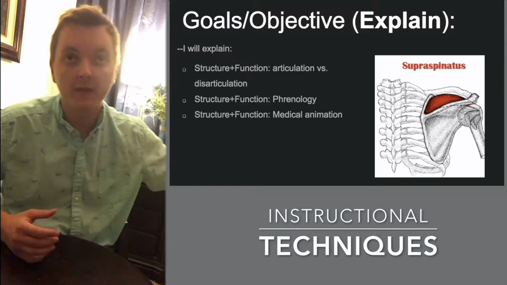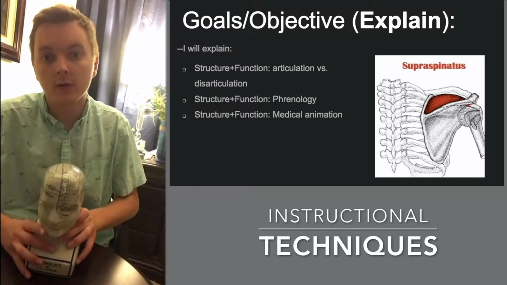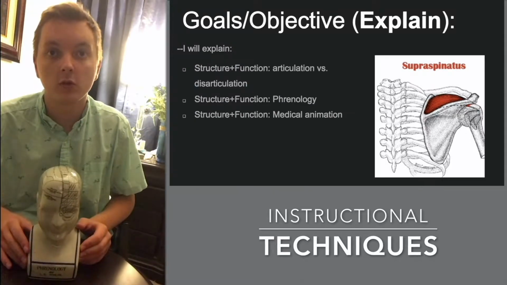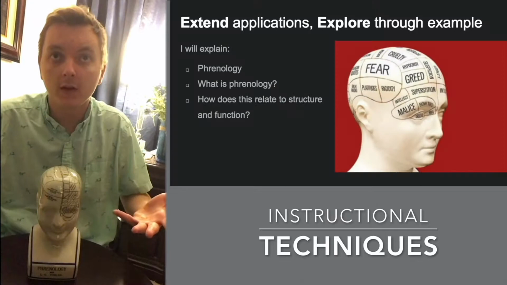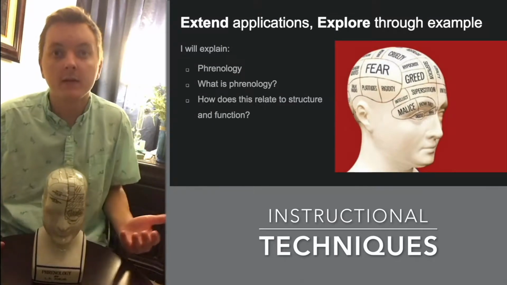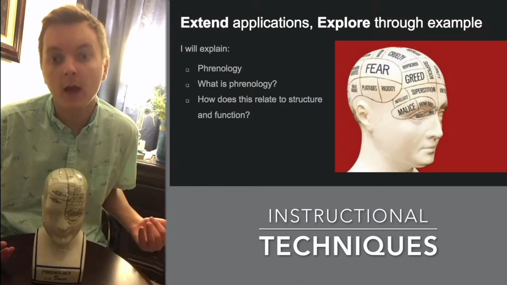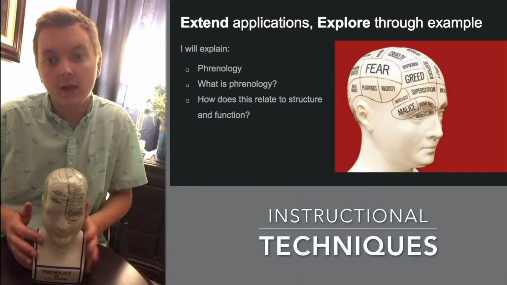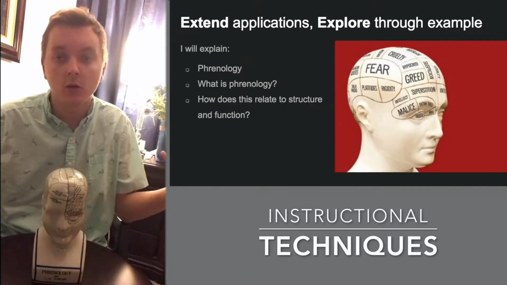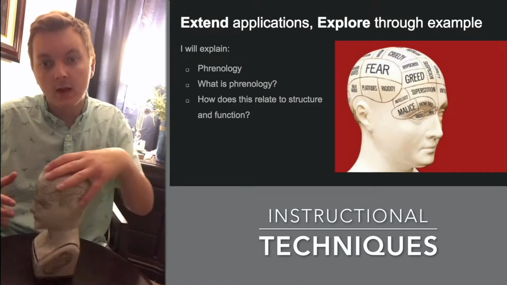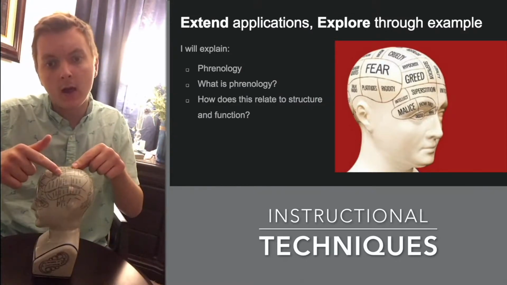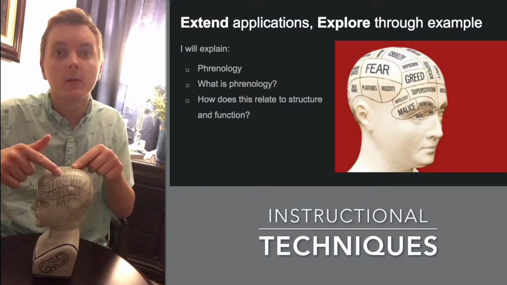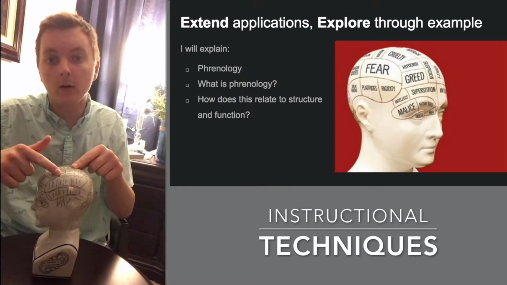While we have talked about the skeletal system, now we are introducing something that is unique in its relevance to structure and function. Here is a phrenology model. This model is significant in its meaning behind its structure and function. Taking a look at this model, I can look at several areas that define how my brain is structured. For instance, this area of my head, of my brain, may be responsible for selfishness or humor.